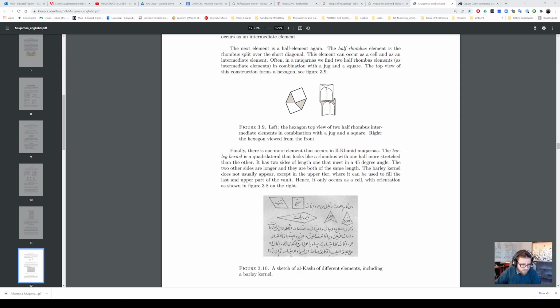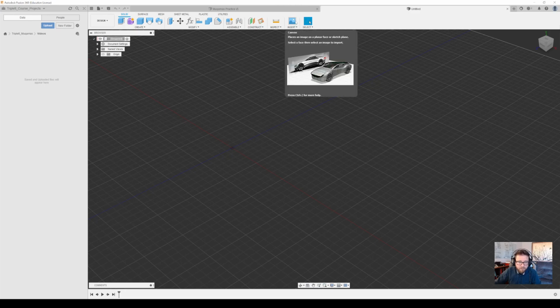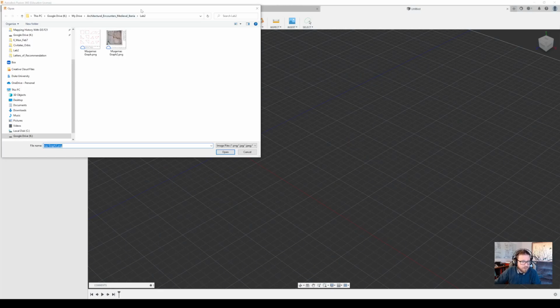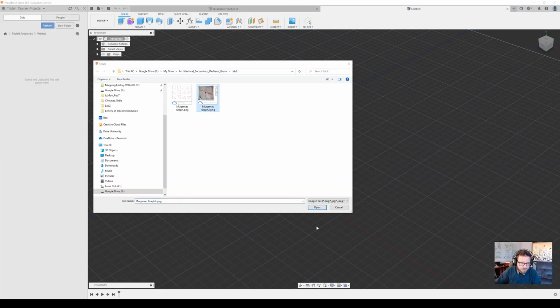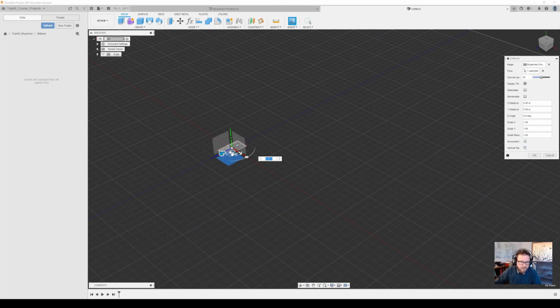So let's get back to Fusion really quick. So in Fusion, here we are. Just to help me see things clearly, I'm going to drop in an image to use as the background. I'll just say insert from my computer. I already have a few things here. I'll just grab this one and hit open. It's now asking where I want to put the canvas. I'm going to put this canvas on the ground.